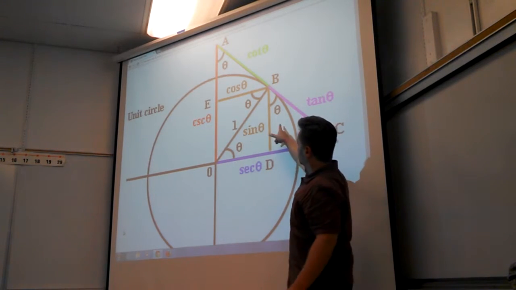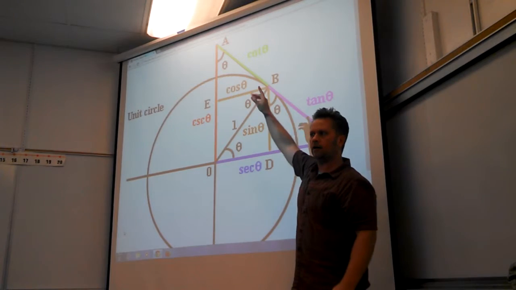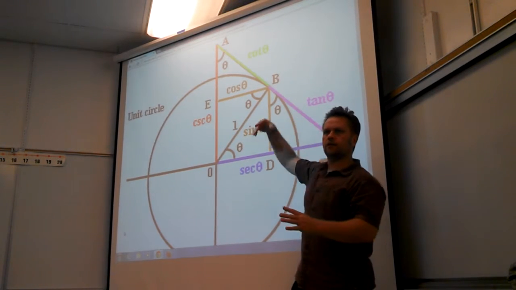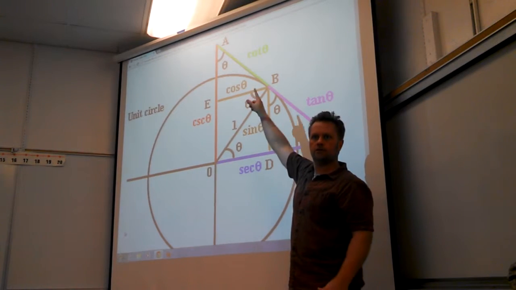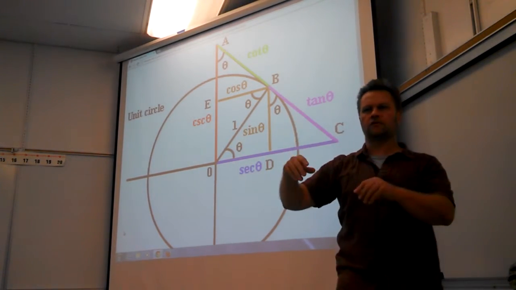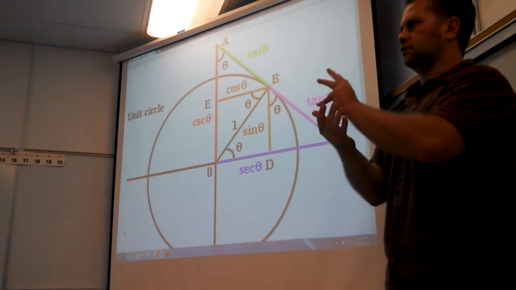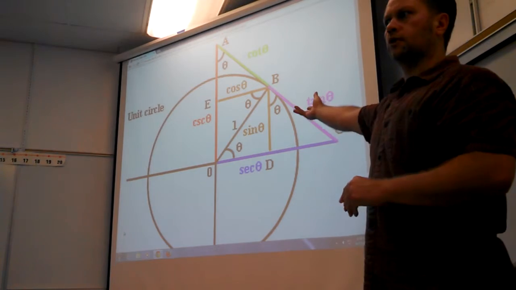So this is a really interesting picture, because this does kind of capture the idea of the tangent of the angle and the tangent line and how they are related, because that is tangent to that circle. Now secant has two different definitions that are used at the same time. There's no real good connection between the secant line and the secant in trigonometry.